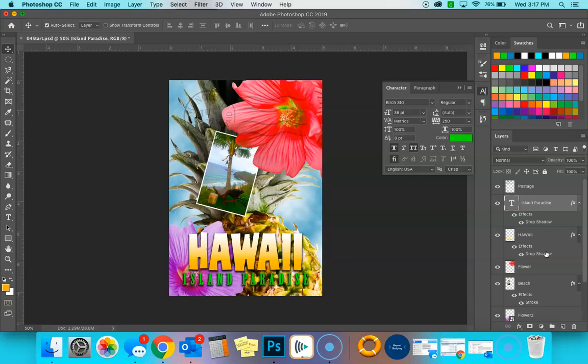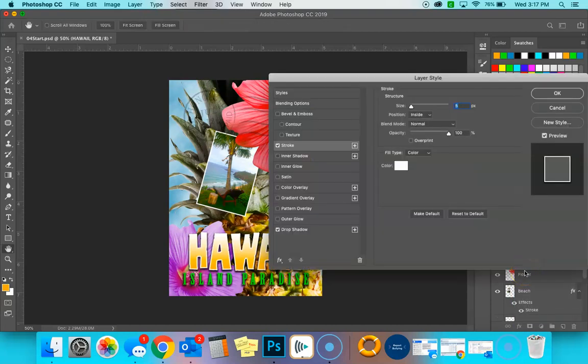Oh, I'm sorry, wrong thing. We're actually going to add a stroke to that as well. So click on the Hawaii layer, and we're going to click FX, and we're going to click on stroke. So now we're adding an additional layer style to the Hawaii layer. And we want the size for that to be 4. We want it to be outside of the letters. We want the blend mode to be normal. Opacity to be 100%.